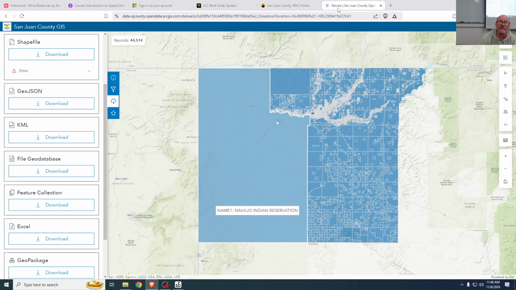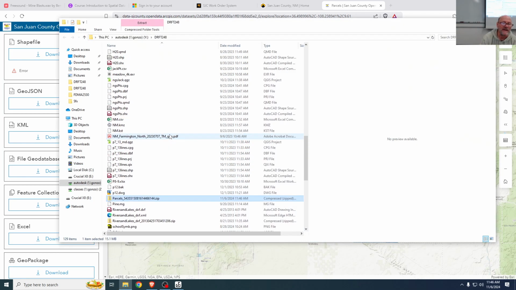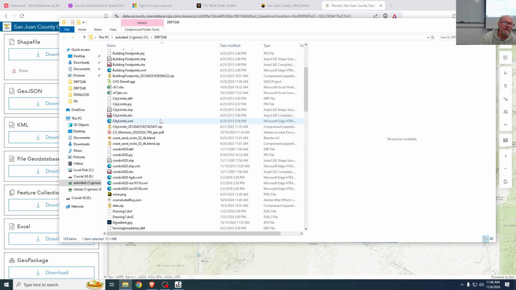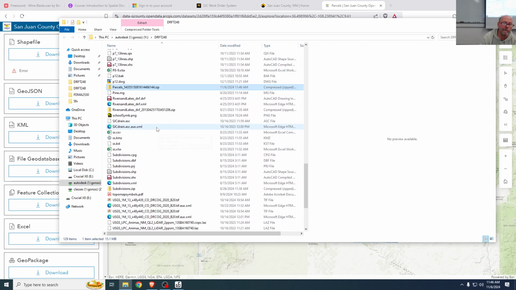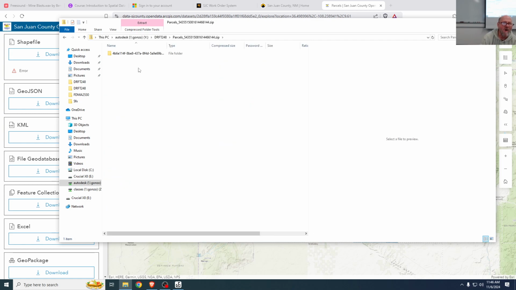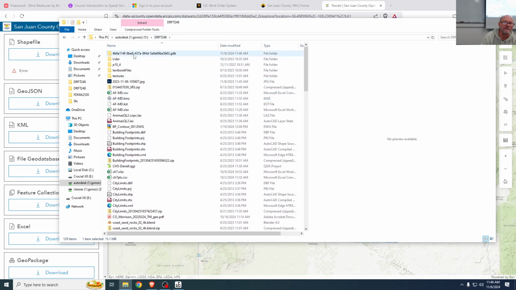Okay, so now that we have it downloaded and extracted, there should be a parcels folder. Is that at the bottom? Oh, it's not called parcels, it's called 4B6E114F-8B8-437A, and so forth and so on. That very first one, yeah, it's this one. Yeah, it's a geodatabase.